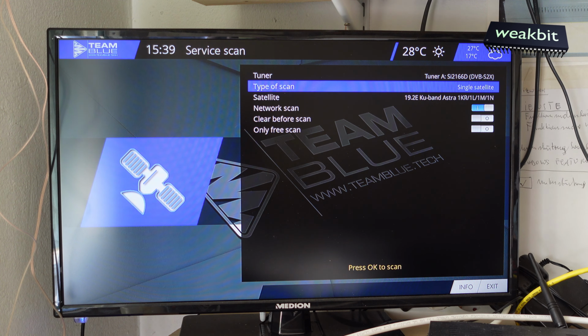So it starts at 10.729 gigahertz. A lot of channels are not free. We can also search all the channels, but I'm doing the free ones now. He questioned me about this, and I would like to search it now from my station. And this will run now.